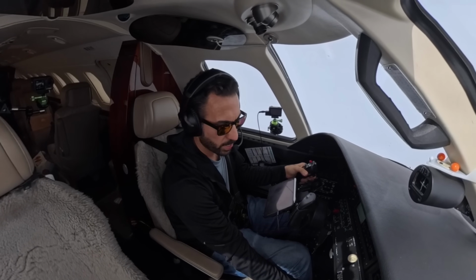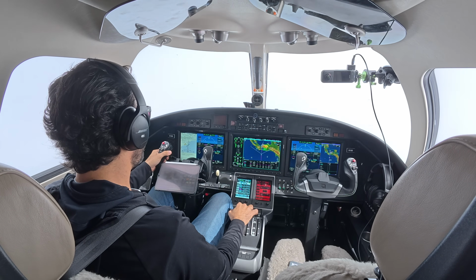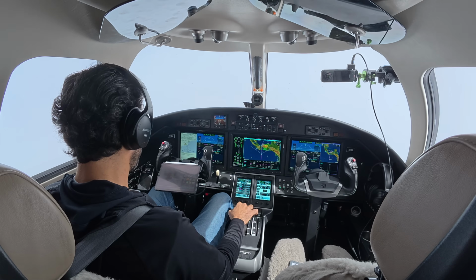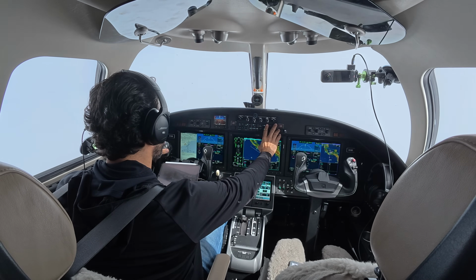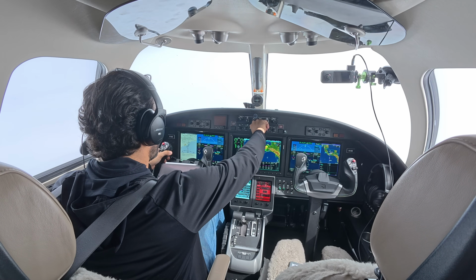November 18 Kilo, contact Panama Approach 121.2. 121.2, 18 Kilo, gracias, buen día. Panama Approach, Citation 18 Kilo, flight level 300, descending 15,000. Citation November 18 Kilo, Panama, descend to 8,000. Down to 8,000, 18 Kilo.